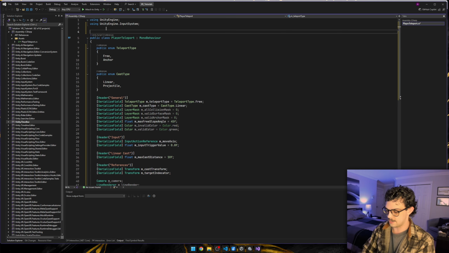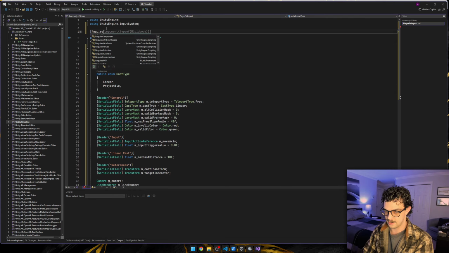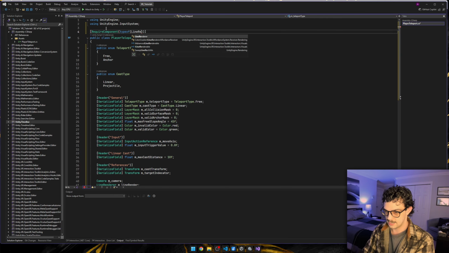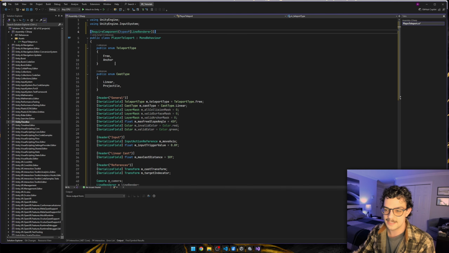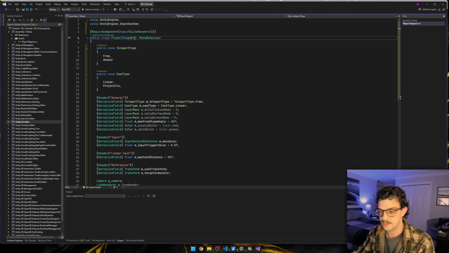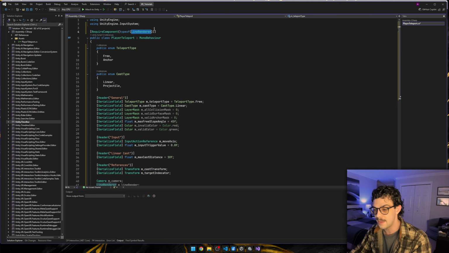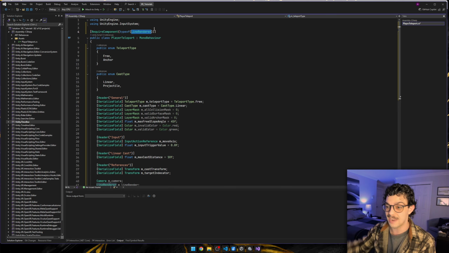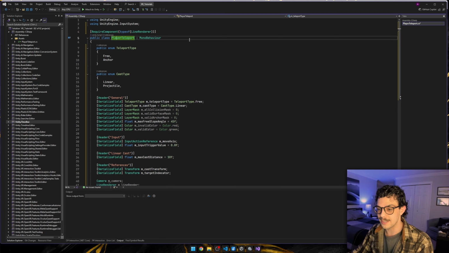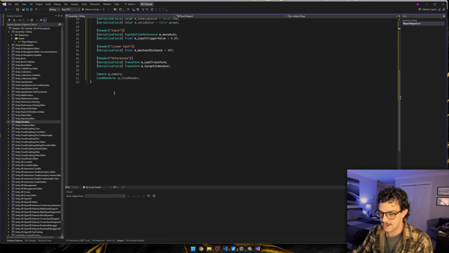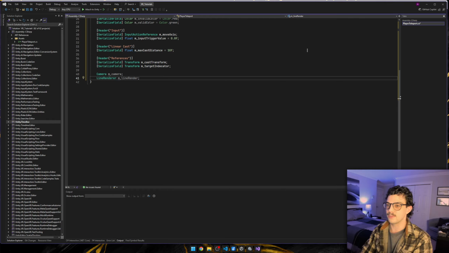I'm actually going to go ahead and do this: RequireComponent, typeof, and then we're going to switch out Rigidbody for LineRenderer. What this does is, anytime we add this component to a game object, because it has this RequireComponent typeof LineRenderer, it will also add a line renderer at the same time. It also won't let you get rid of the line renderer without getting rid of PlayerTeleport, or whatever your component is, first. So that's a good way of making sure you always have that and that it's never just not there or forgotten.